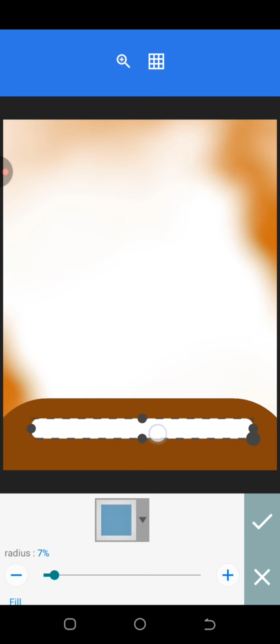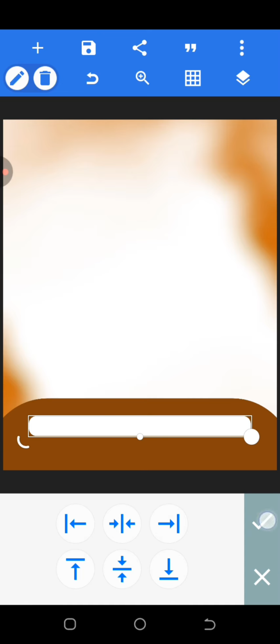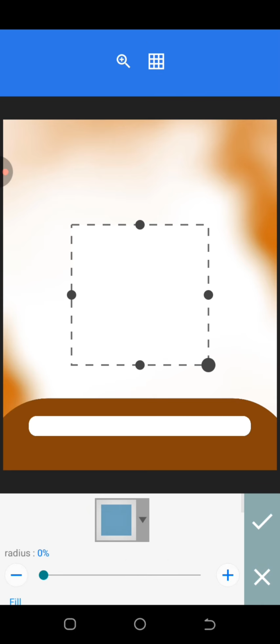And we're going to leave it this way as well. Repeat the same thing. Click on relative position and centralize it. And the next shape we're going to be creating, click on this shape again.